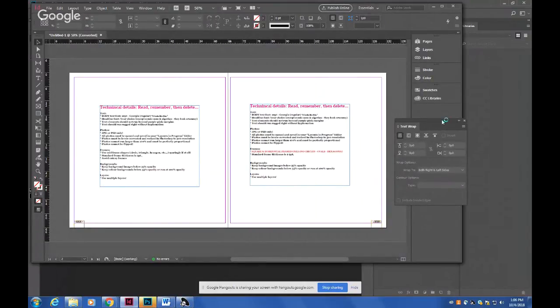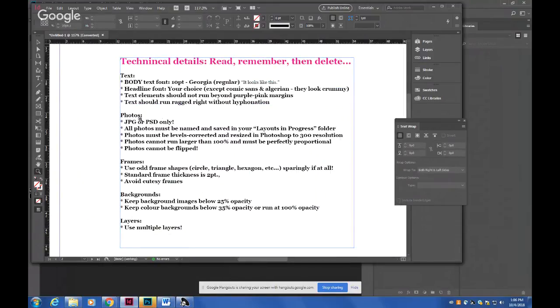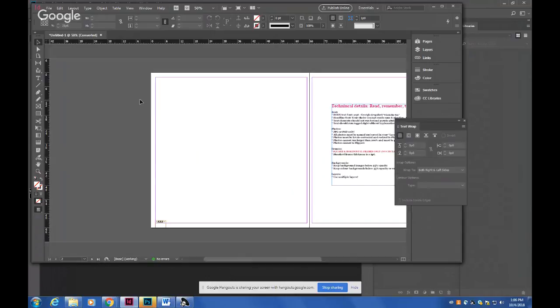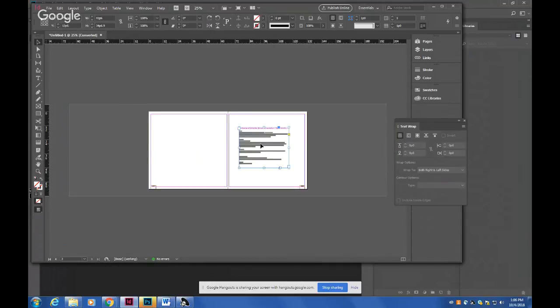So you've got your left page and you've got your right page. I put instructions on both. It's the same instructions. I just printed on both sides. And you can read those instructions, and that's all fine. And it looks like I misspelled technical, which is pretty sad. Just going to delete these things here and say, okay, let's pretend I'm working on the yearbook.